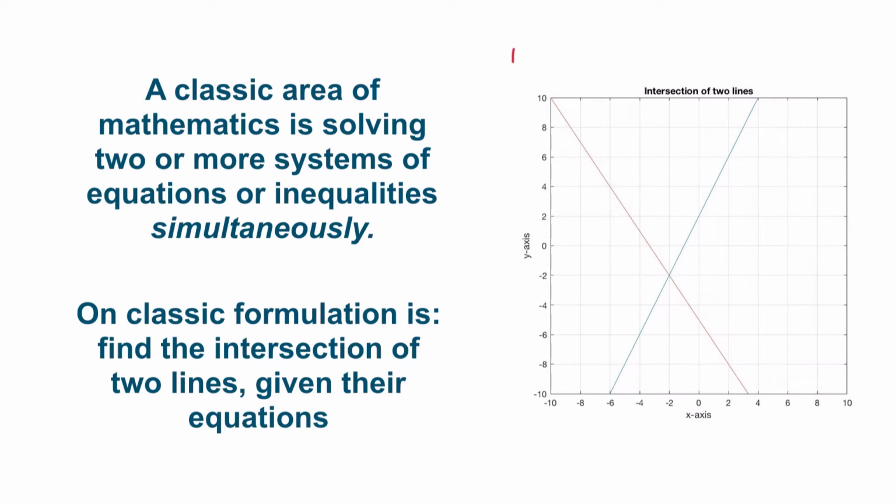I might have one line as y equals m1x plus b1, and I want that to be true. Well, that's true infinitely often. It's true as long as you live on this line. But then I also want y to be equal to m2x plus b2. So I also want to be on this one. That happens exactly at one point, that intersection. Our goal is to find that intersection.